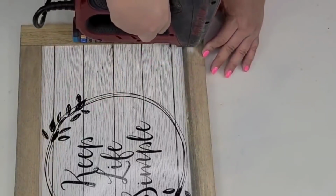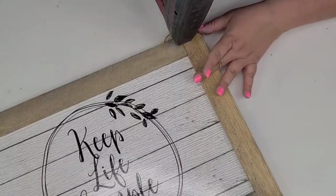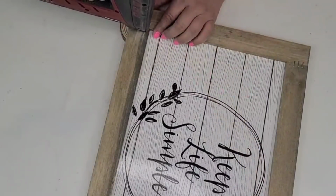For more stability, I decided to add some staples on every seam. That just adds a little bit more of a rustic look, but also, again, stability, so it's not flimsy on me because the mat is not very sturdy, obviously. And then, of course, I added some more staples all over the back of the frame.